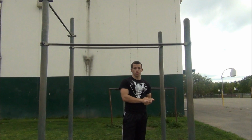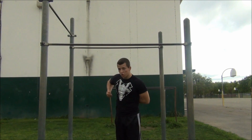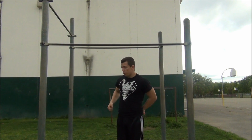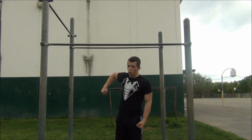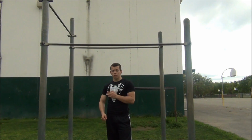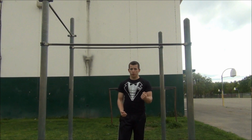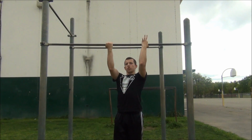The reason I wanted you to first learn to lean against your back is so you can first train your arms into pulling up. Because if you start off with two same grips like this, you won't be able to pull up at all. You'll be stuck in this part and you won't be able to do anything. That's why first I wanted you to learn with two different grips. So this is how we're going to practice to learn with the two hands this way.